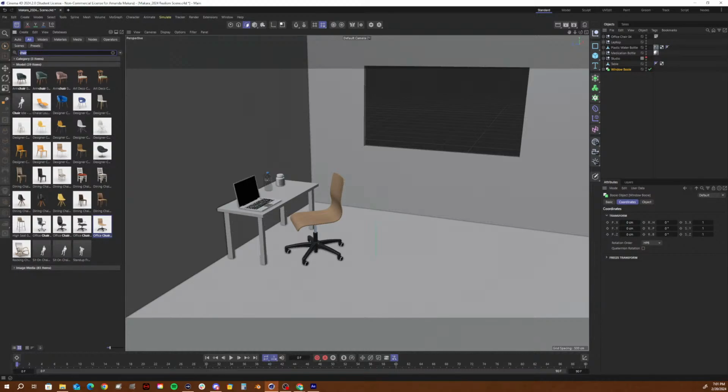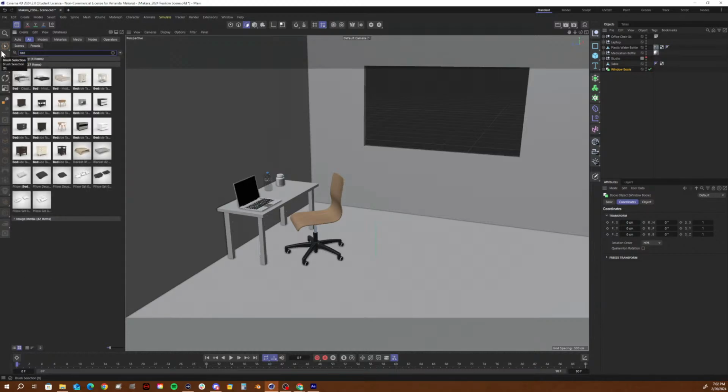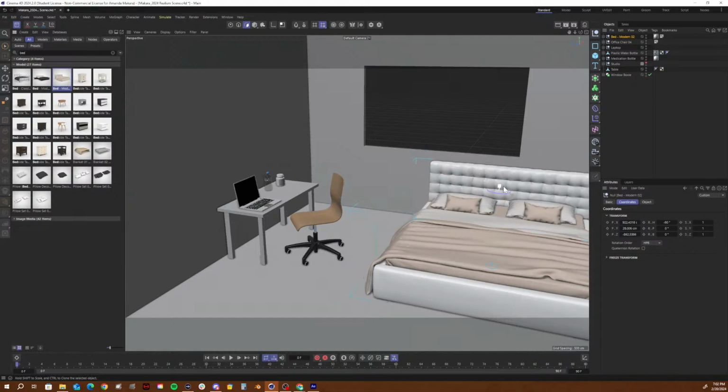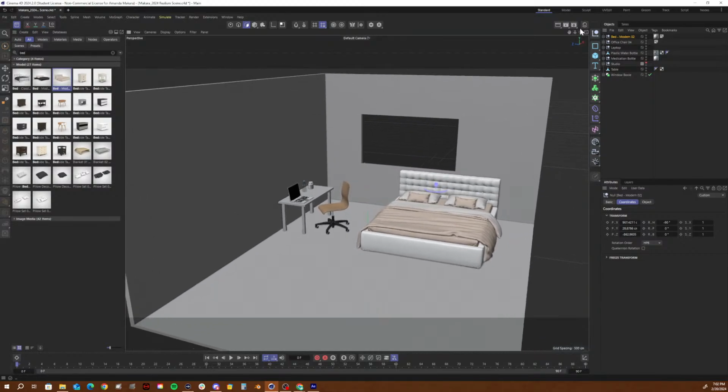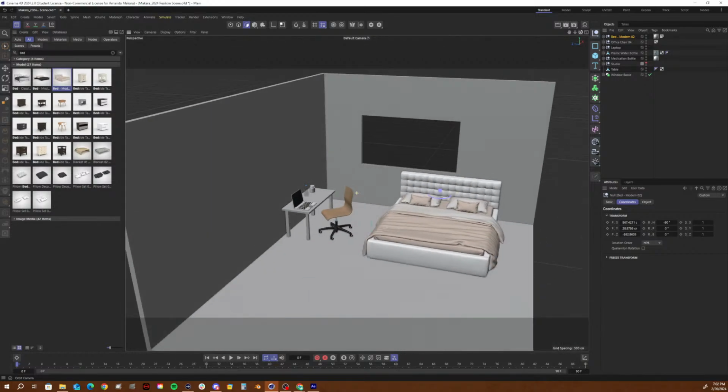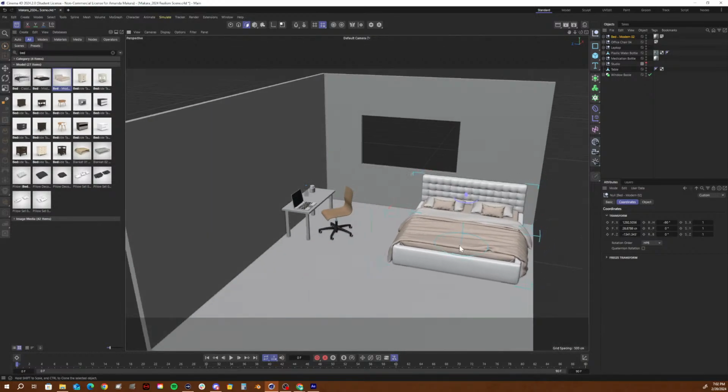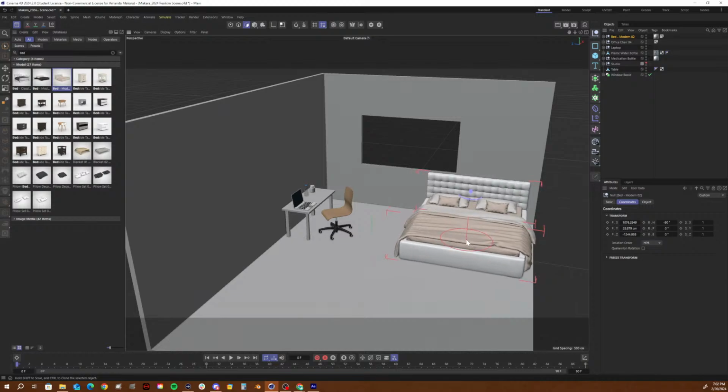Let's say this office is a bedroom maybe as well. It's like doubling. So I'm going to grab the bed. I'm going to bring it over here. I'm going to grab this. I'm going to hold down shift and I think lock it to specific coordinates, and then I'm going to move that there. Let's kind of move around. I'm going to probably just drag this over just a little bit.